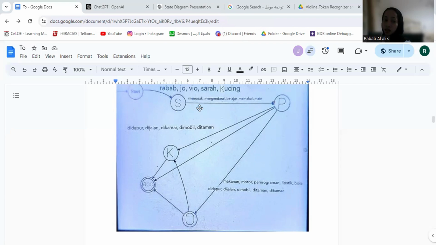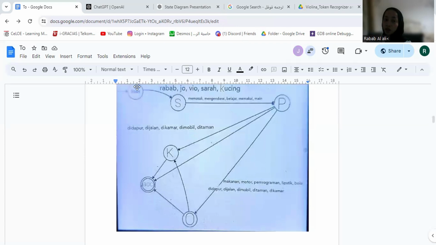Because it's not here. So for every transition from start to S, from S to P, P to O, O to K, you must input something like these.